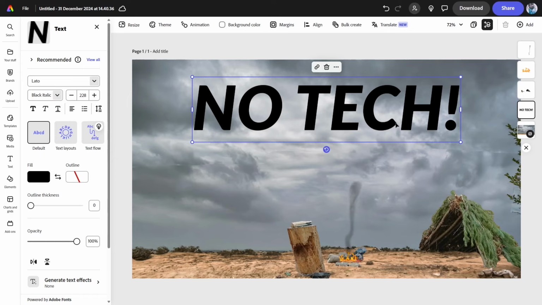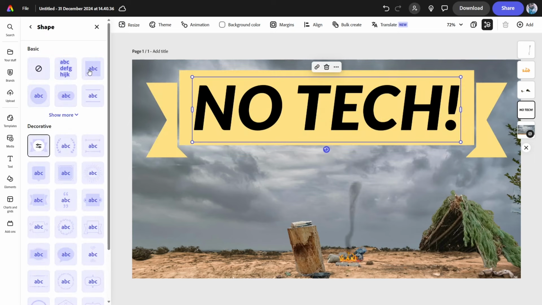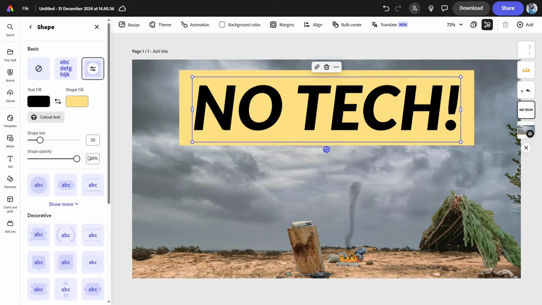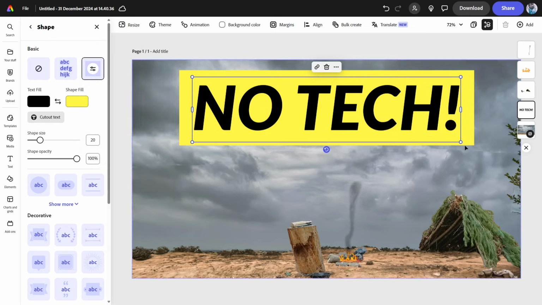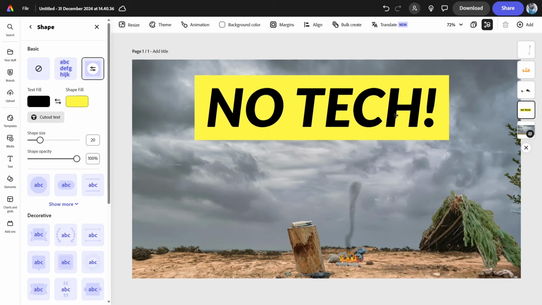Some things I see a lot of YouTubers do is put shapes behind their text to make them stand out, and that could honestly just be your unique branding. Most YouTubers will do a simple rectangle like this. And honestly, this is still really effective. You can just change the shape fill to something like yellow, and that contrasts so much. And that actually looks really good.